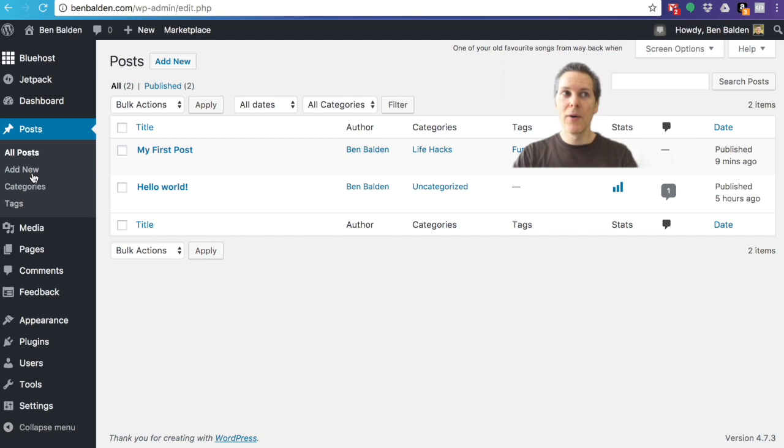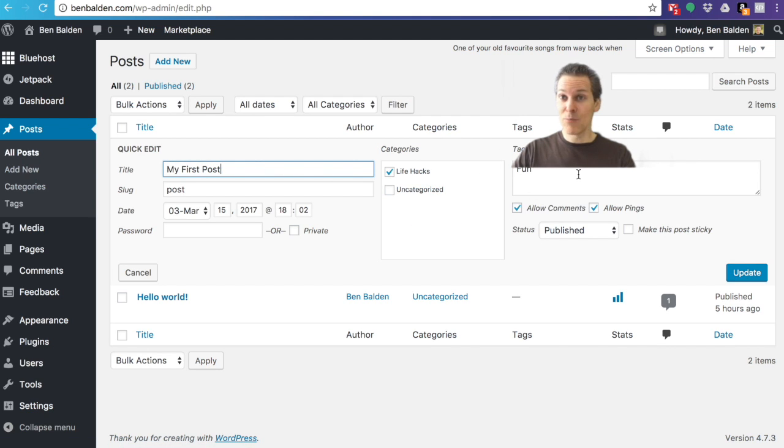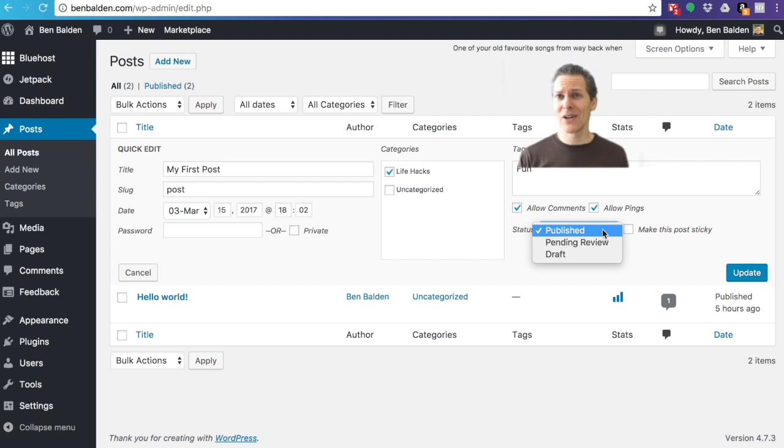One more thing I want to show you about posts is how to do quick edits. Here I have two posts right now. When I hover over the post I want to make changes to, I can sort by categories, and I can search here for my post. You can just click on quick edit, and you can add more tags, change the categories, and change the publish status. So if you've published something and you say, oh, you know what, I pushed that button too soon, I really didn't want to publish that, you can slide it back to draft status. You can also make it sticky, so once it is published, it's going to stay at the top of your list of blogs. You can make it private, you can make all these changes to it.